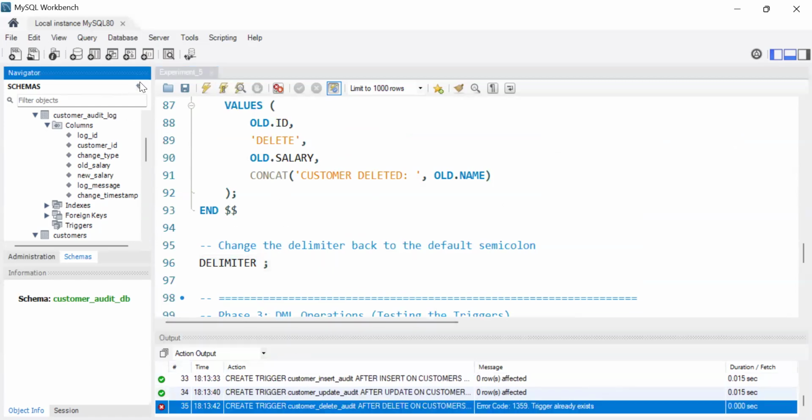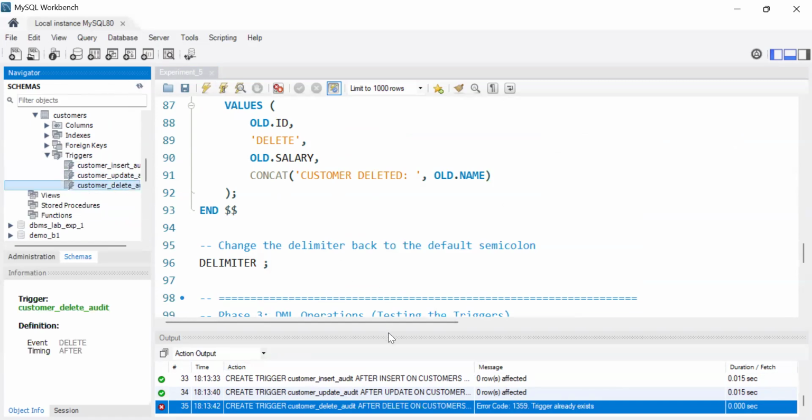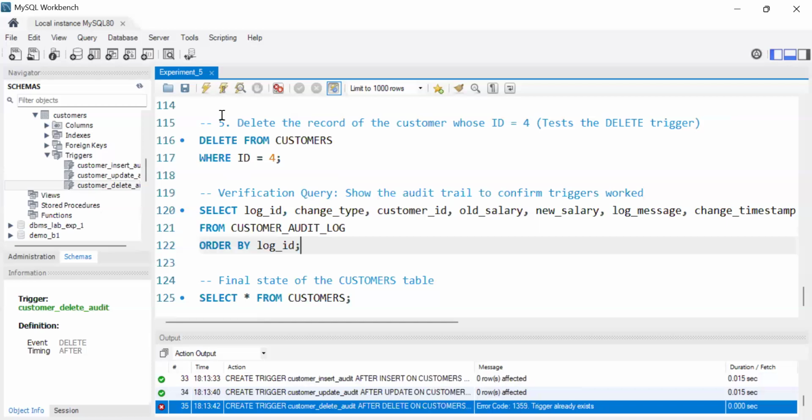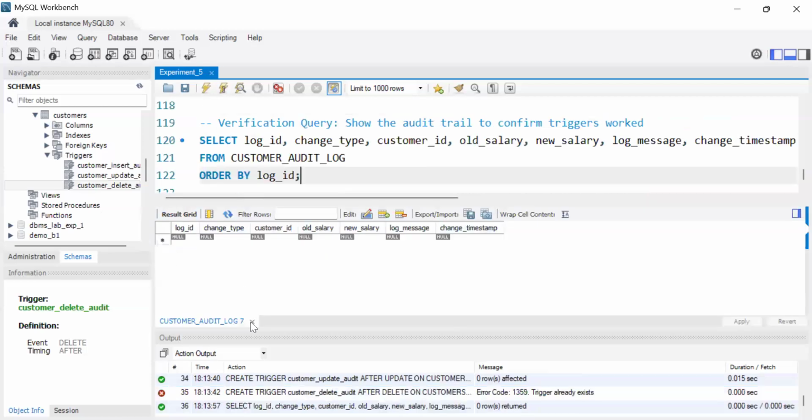Okay, fine. You see here what mistake I made. In the trigger option, now all three triggers came. Now if you perform this, it will display. It will display what is happening here. Okay, one second.